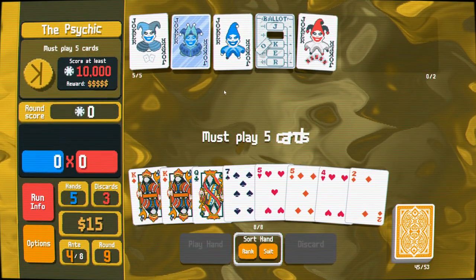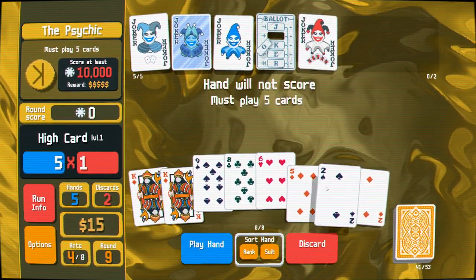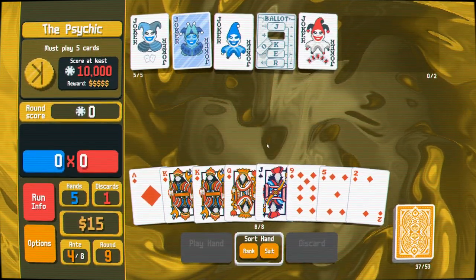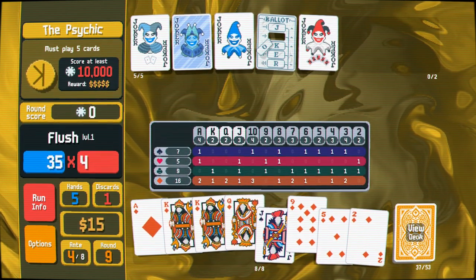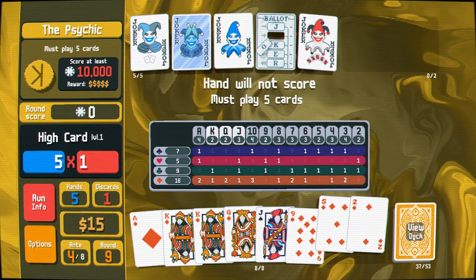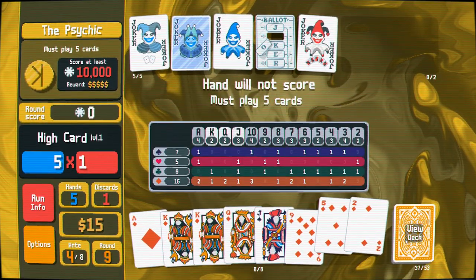Must play 5 cards. No, because we need both the jack and one of our tens of diamonds. Oof. I mean, we still have 2 more queens of diamonds. I mean, wait. Don't we... Unless, is that the full deck, or is that what's remaining in the deck? This is what's remaining. So there's already still a royal flush left in the deck.